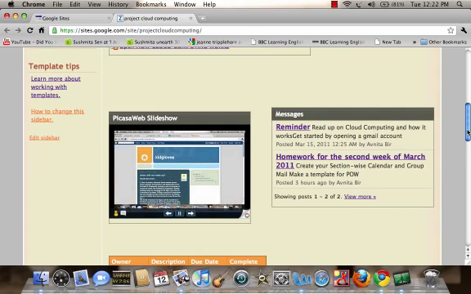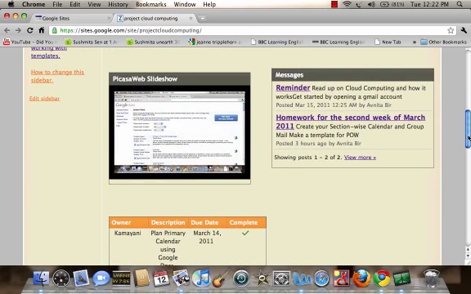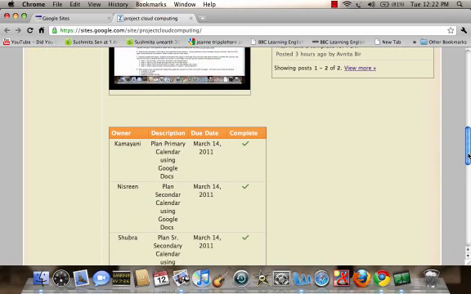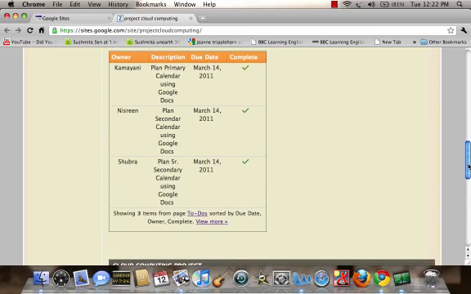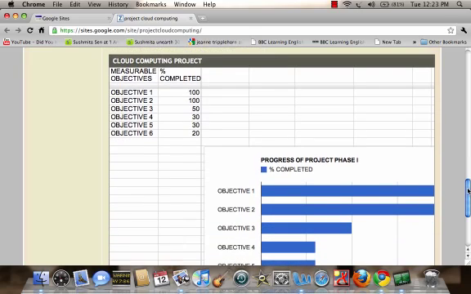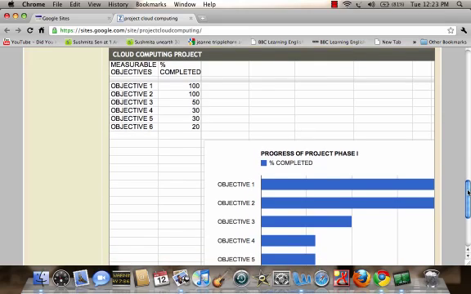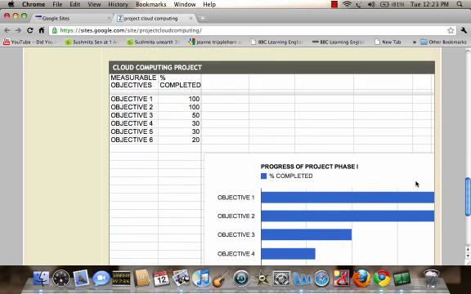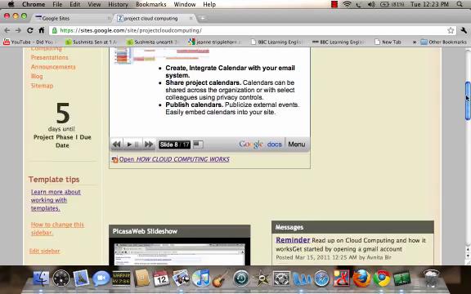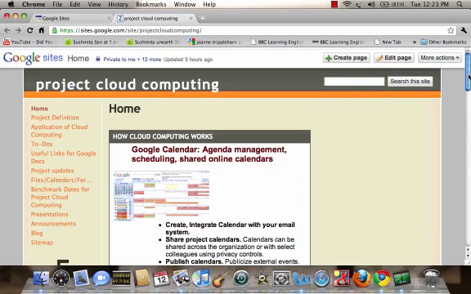The home page also carries messages which are reminders about homework and targets to be completed during the implementation of the project, a to-do list, summary of the to-do list, and most importantly, the progress of the project in the form of a spreadsheet. Again, the spreadsheet created on the Google Docs homepage enabled us to embed a bar graph into the spreadsheet and also share it with all the team members. The bottom line is that there was effective communication and collaboration all through.